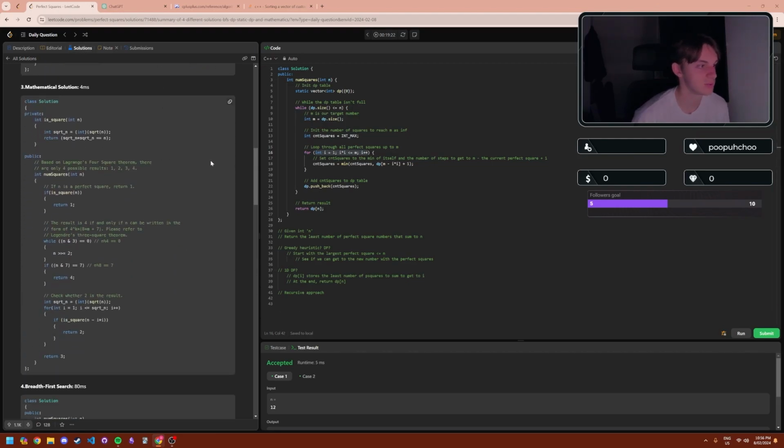The mathematical solution, I'm not going to really go through these, I'm just going to read them, because I think in a real interview, getting a mathematical solution normally either means you're really good at maths or you've sort of seen the problem before. I don't think it really shows your problem solving skills. I mean, it can, but I think you'd have to be quite a whiz at maths.